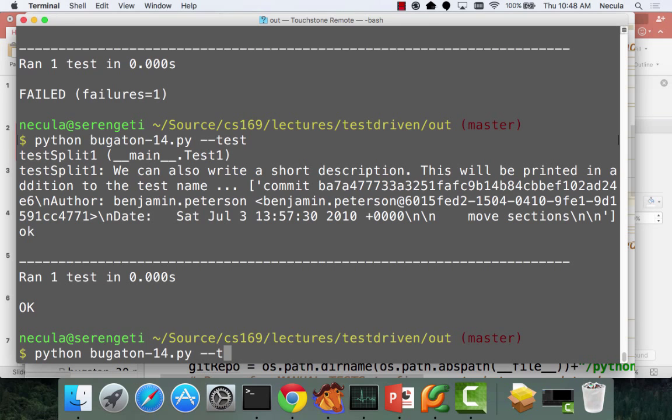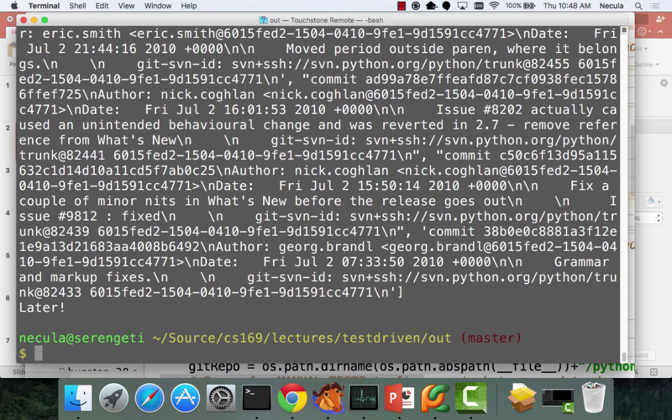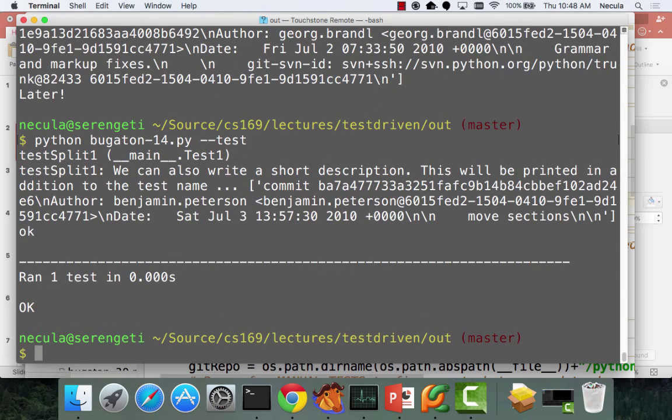Out of curiosity, you can run the production code as well. It does something. I haven't done the part that actually prints the report. But what I want to show you next is, now you're at the stage where you set out to implement some part of your project, you kept writing tests as you ran into bugs, then as you fixed one of the tests, another test started failing. This is very common. Okay?